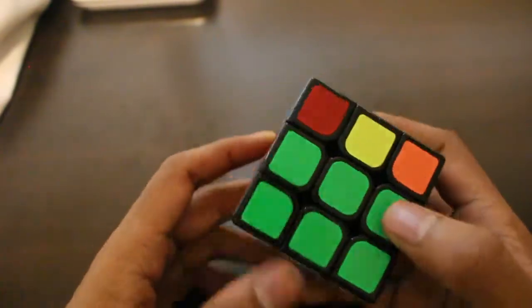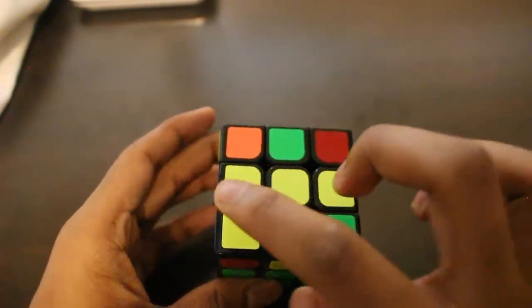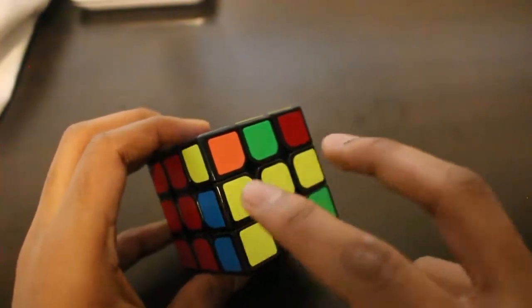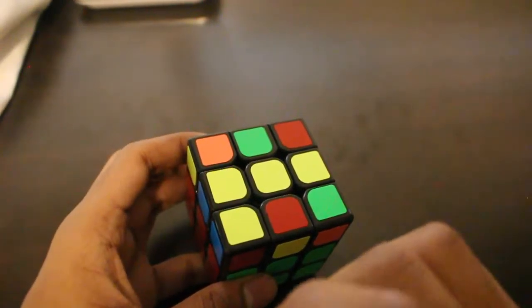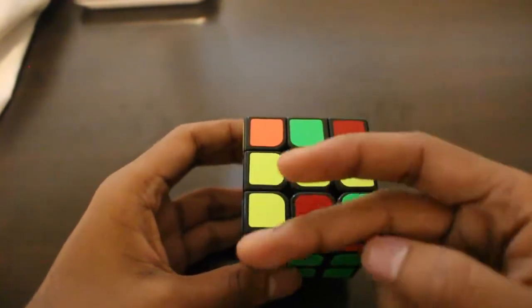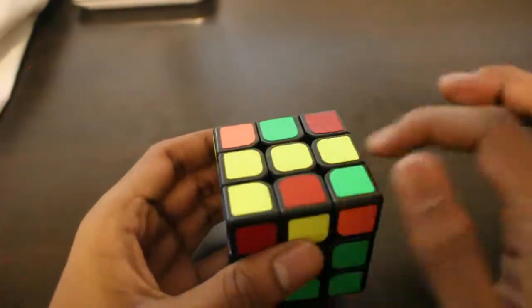Okay? So we did our algorithm, and now we see that we have 3 yellow pieces in a row. We have our edge pieces opposite of each other. That's great. That means we only have to do our algorithm one more time, and we'll be done the step. So what we do is we have our horizontal bar facing sideways. So it's not facing vertically, it's facing horizontally.